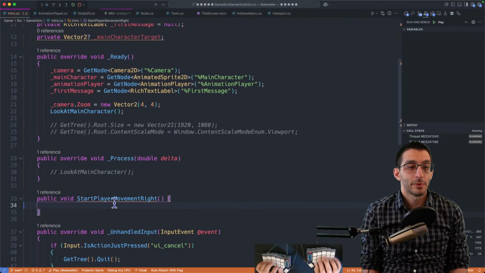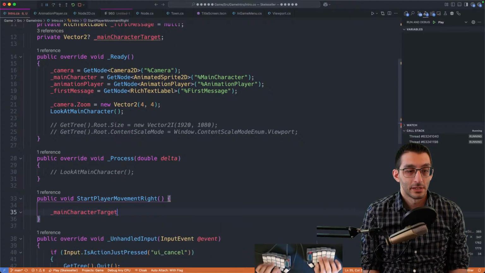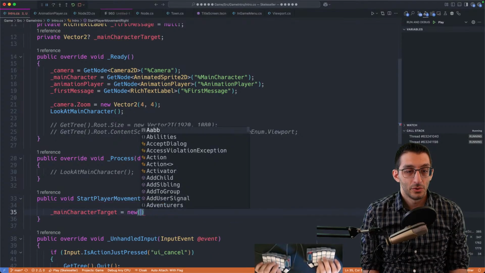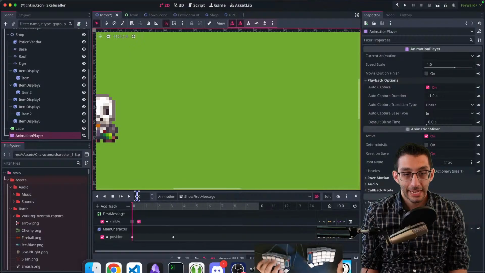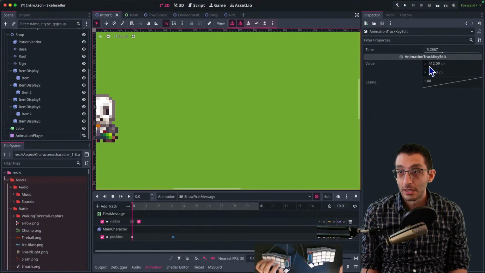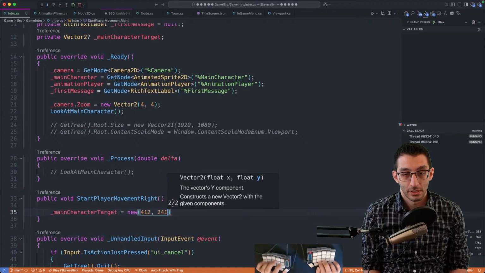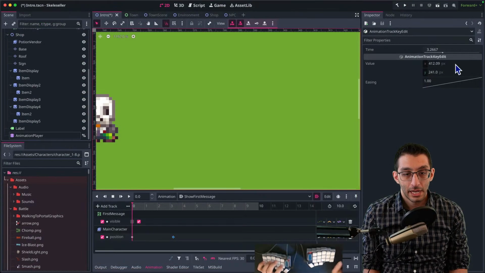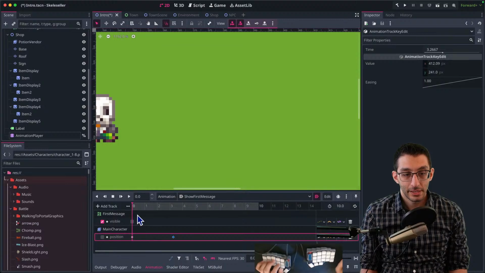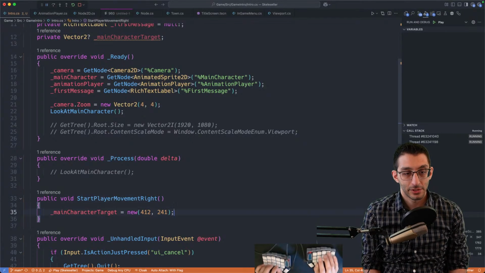So start player movement right is just going to do this. New, with the thing we had in the animation player, 412 by 241. And then we get rid of this. And instead, at some time, I guess it could just be at the very beginning. In fact, we could just set this at the very beginning.